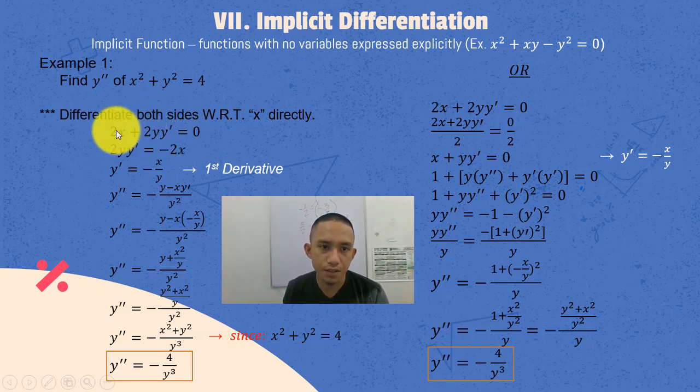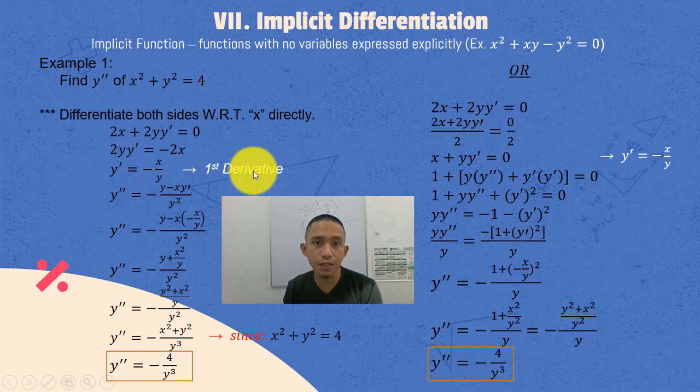So what will I do? I will separate it first. I need to separate y prime. I will put 2x on the other side, and that will make it negative 2x. So we are left here with 2y y prime. I do not need the 2y, so divide both sides by 2y. Then what will be left is y prime. Dividing by 2y, the 2 and 2 will cancel, and you are left with negative x over y. So this is the most simplified form of your first derivative.